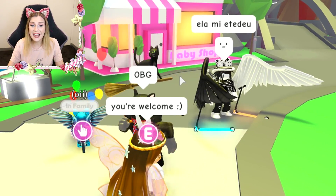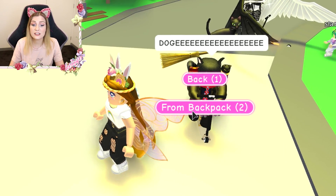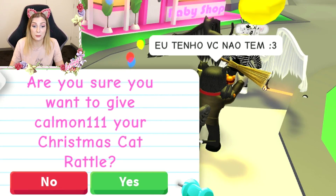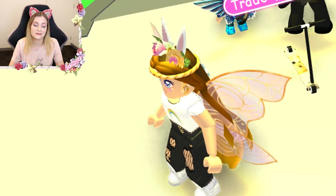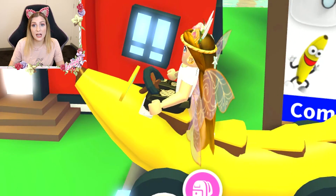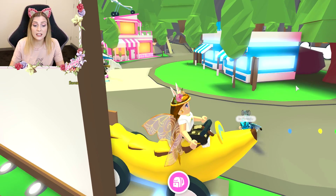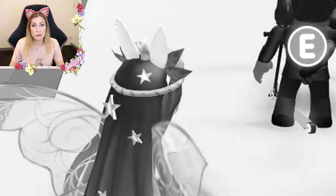We have a lot of Adopt Me girl strollers too. People in here are so nice! Do we have any duplicate toys? We do — here you go! He's really nice, so I'm going to give him a few other things I have doubles of. He's just screaming — he loves this! I don't mind, I have these doubles. You even get my ultra rare money rattle — are you excited? I am certainly very excited for you. Look at me on this banana vehicle — I think it fits my aesthetic.